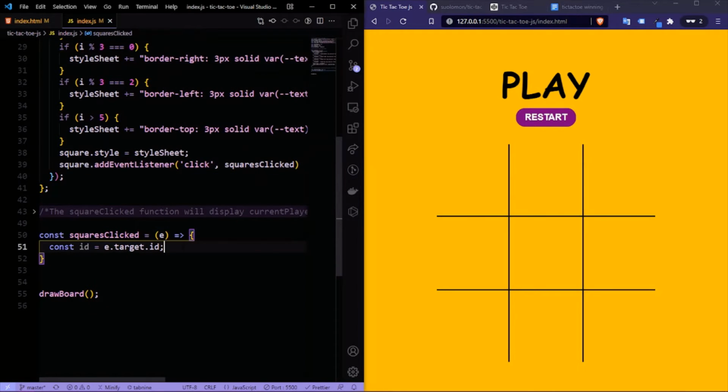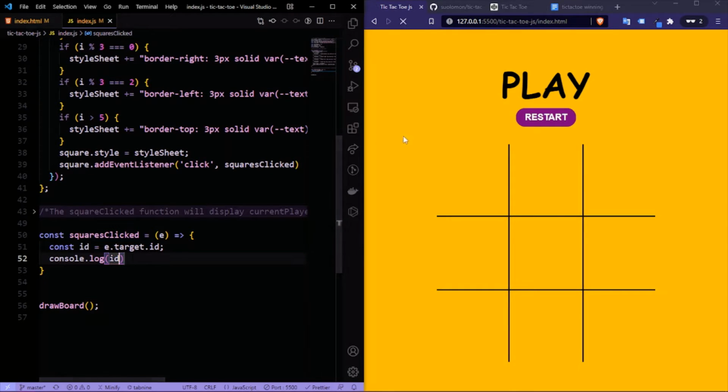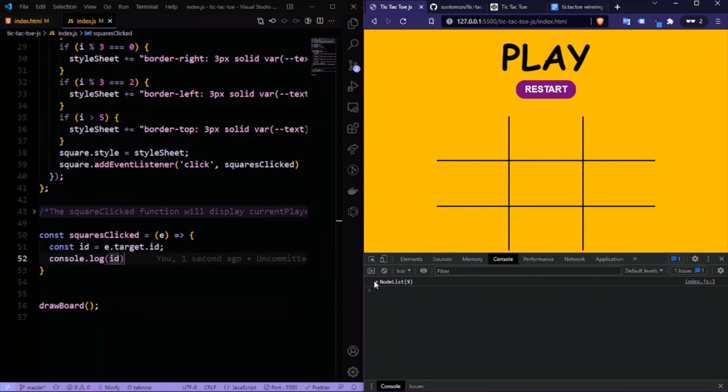Now if we console log our ID, we should be getting the ID of the specific div in our drawboard. Okay, now if we check our console, we should be seeing a node list, of course, and then when we click each individual square, we should be getting the ID of that square based on the array index position. So you can see we're getting a specific ID of that specific div in the array.